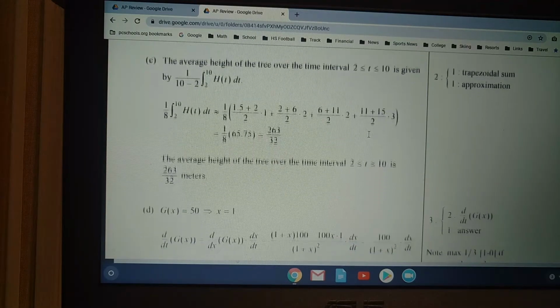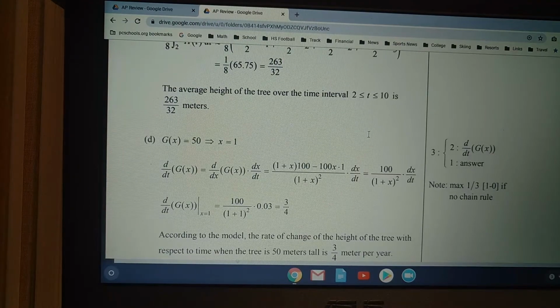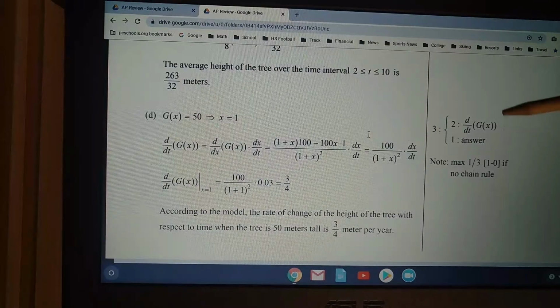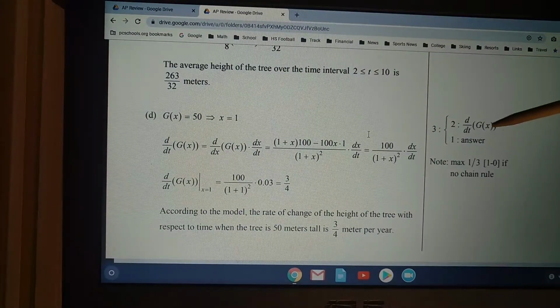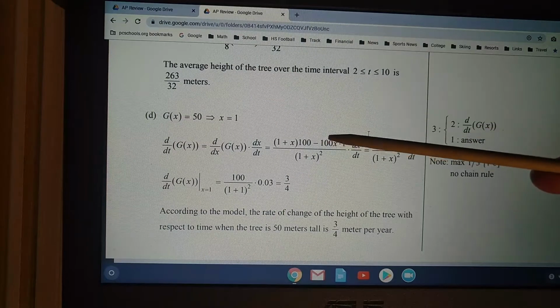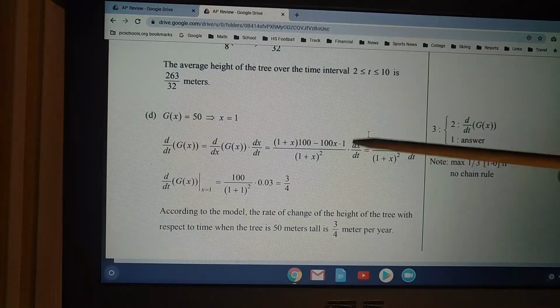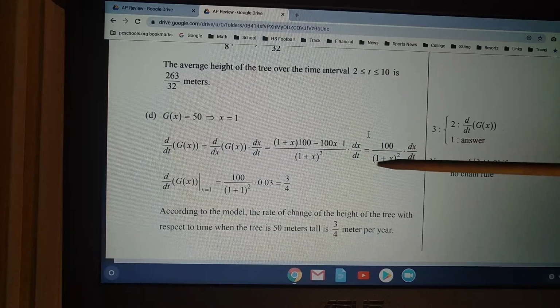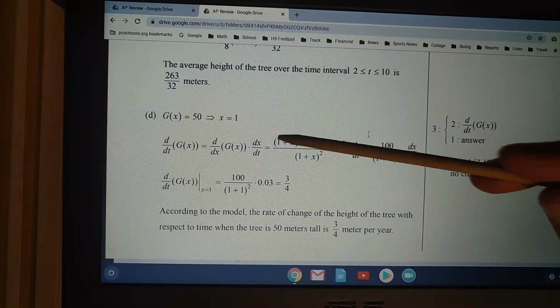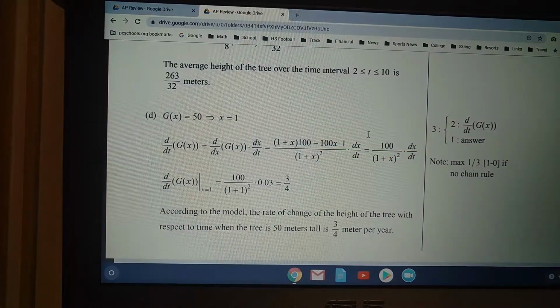Okay. Then part D is worth 3. So you get 2 points if you correctly evaluate the derivative, and then you have to do this implicitly, of the g of x function with respect to t. Okay? So when you do that correctly, you will get this expression right here or right here. Or you can have the dx dt multiplied by this and then by this also. That gets you your correct expression there. So that's kind of a package 2-point deal.